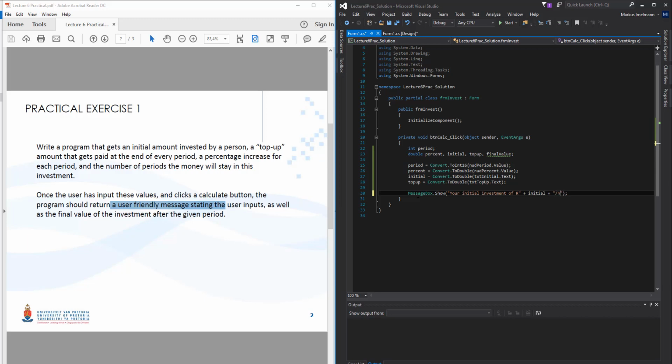Let's create a new line. Your initial investment of, will be worth, and then we're going to add the final value, what it's actually going to be worth. Let's give this a value of 0 for now, just to take away that error.